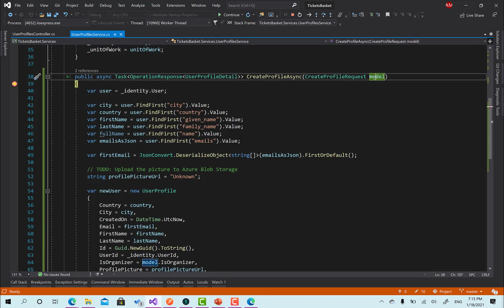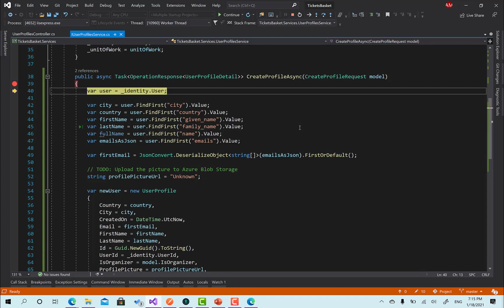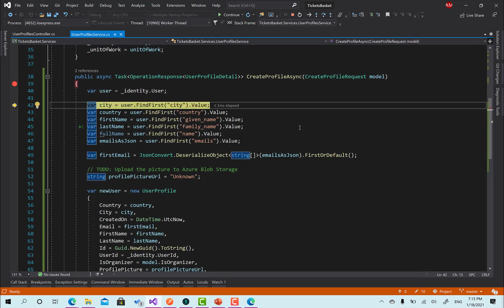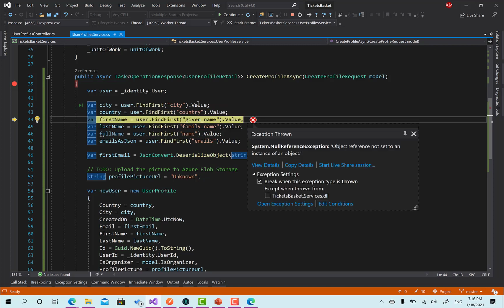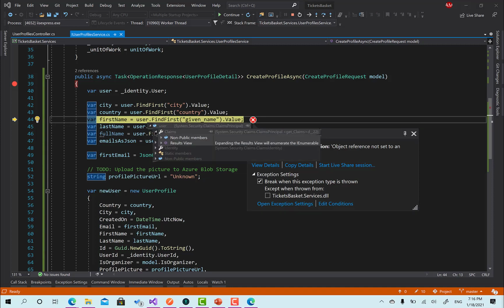If we check the model parameter, okay, the IsOrganizer is true, profile picture is null, which basically makes sense. Let's see right now how those values will be fetched, if they will be fetched successfully or not. So we get the city, we get the country. Okay, for the first name, oh, we just got an error. Let's see the claims available here.